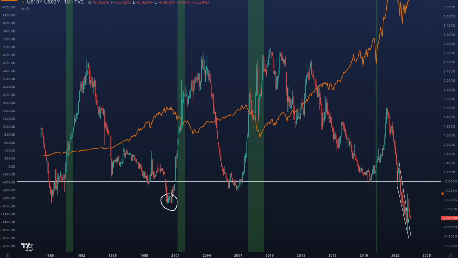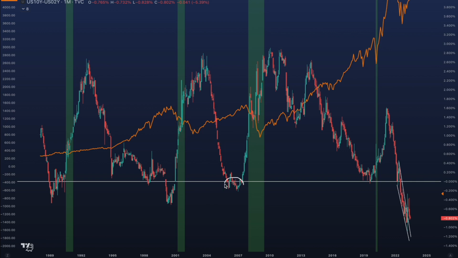This is the dot-com bubble. If we take a look at how the market performed back then during this inversion, the market was still going up. It wasn't until this thing started to uninvert that the market peaked and made new lows. What typically happens is that the market starts to price in a recession while this thing is going up. The Fed typically responds in this scenario. They cut rates, they do QE, and they try to stabilize things.